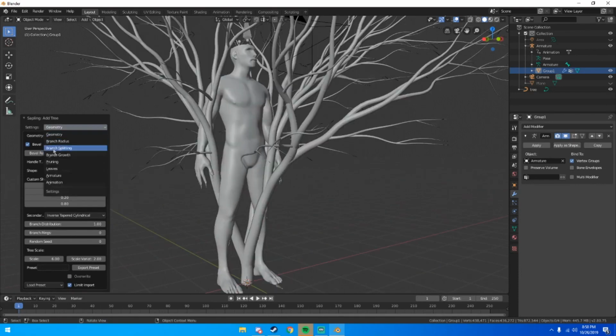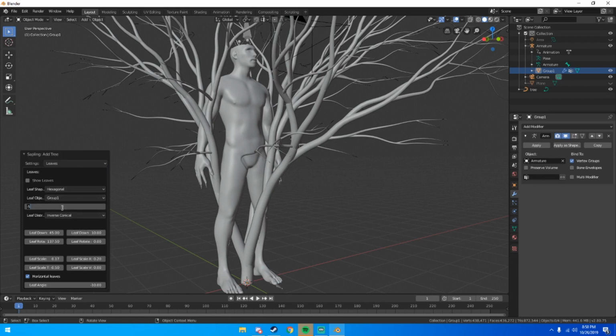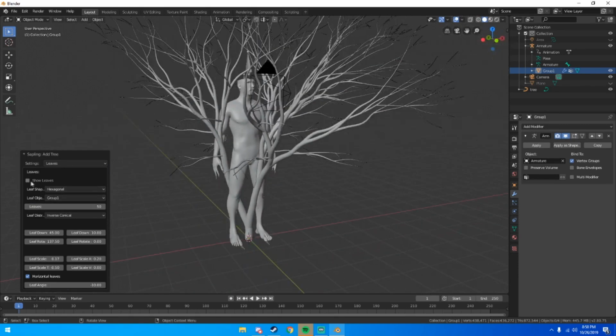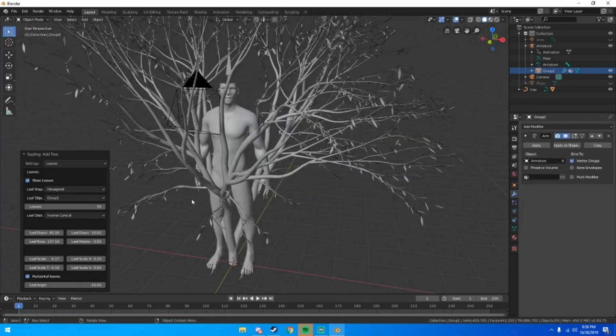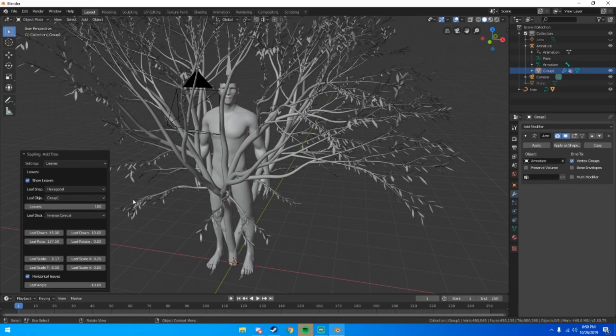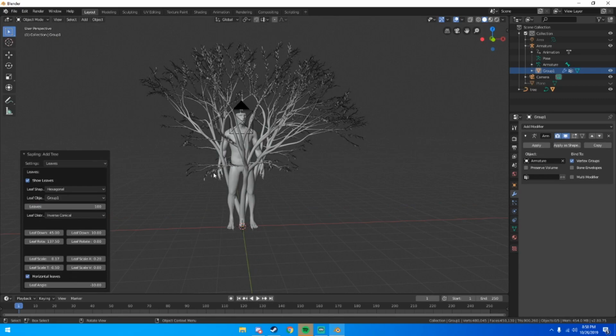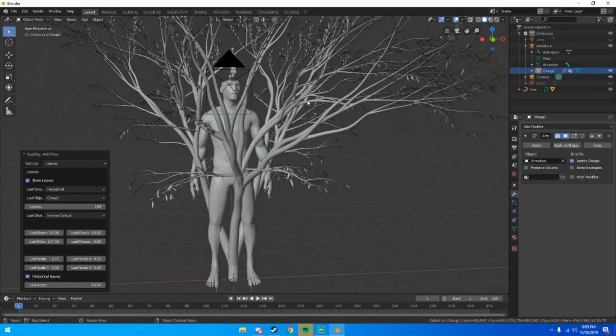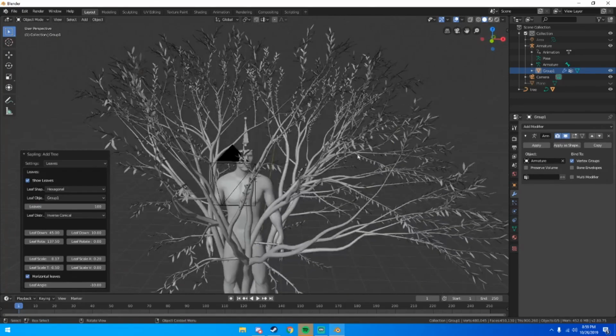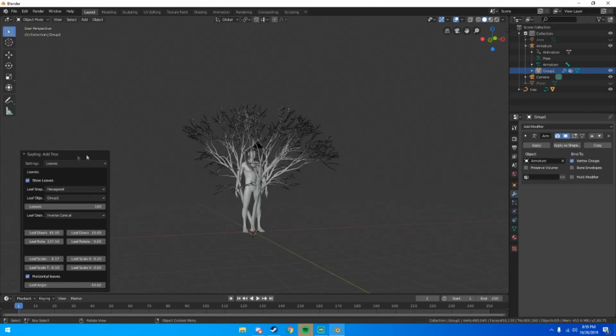And if we go up here to settings and go to leaves and give it maybe 50, is 50 good? I don't really know about this. Oh, click show leaves. That's a thing you probably need to do. Maybe 100. Yeah, I think 100 is good for this. So I'm going to give 100 leaves, because I think that fits it right here.